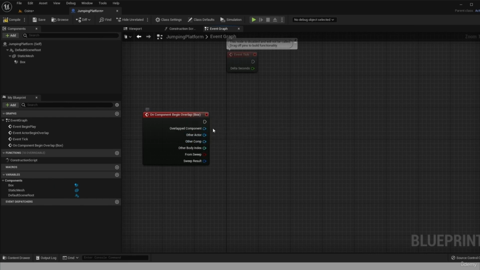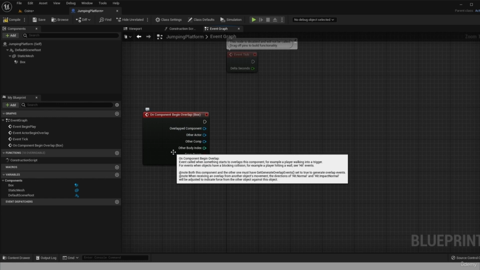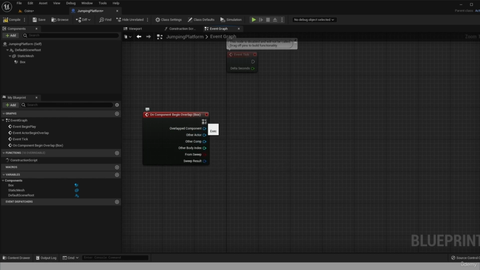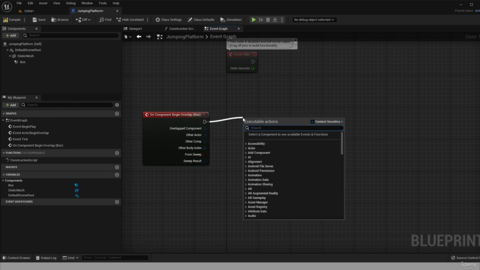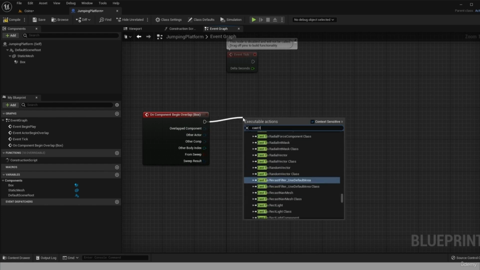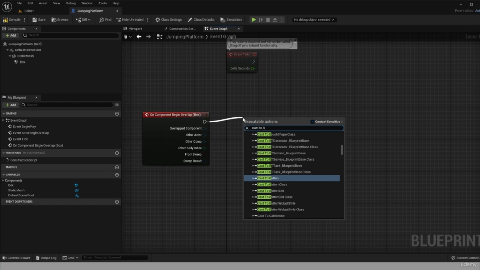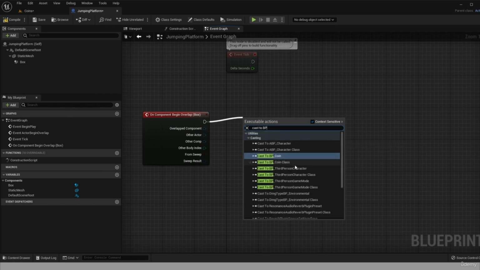And now we need to connect this with the player. So we need to tell it, hey, we want to check if the player overlaps with this box. So with this output, we're going to use Cast To BP, and here we need to select this third-person character.